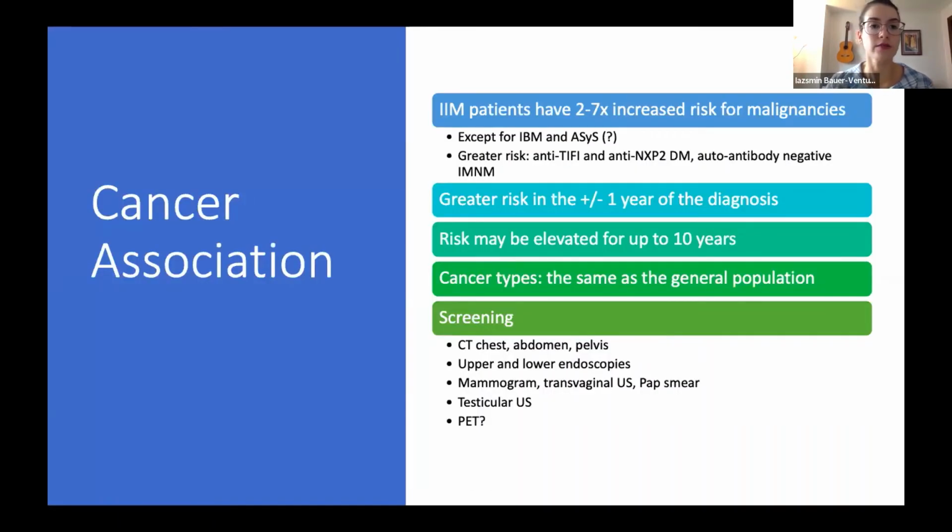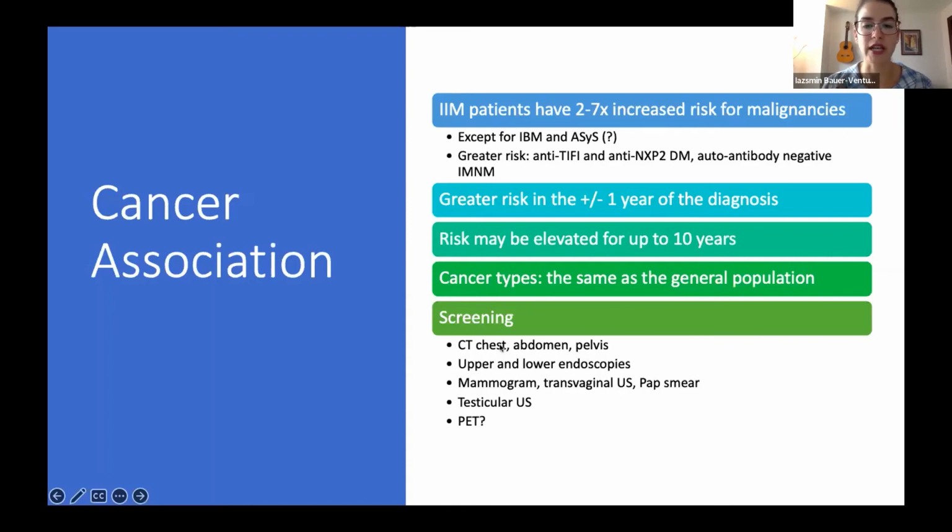Cancer association, big thing. Our patients with inflammatory myopathies are more likely than the general population to be diagnosed with cancers, particularly in the year prior and year following their diagnosis, although the risk may linger for a while. We don't have guidelines on when and how to screen. I am very aggressive at screening these patients on diagnosis at baseline with CT scan of the abdomen and pelvis.